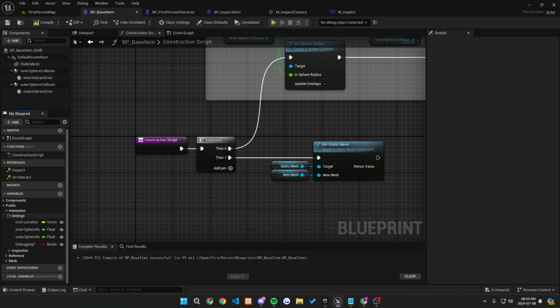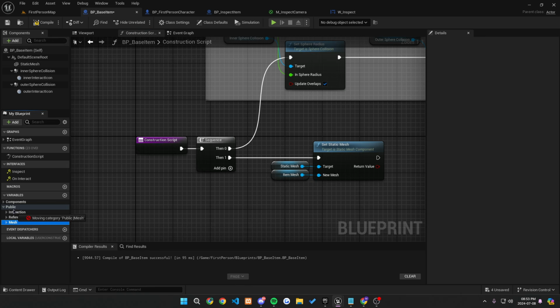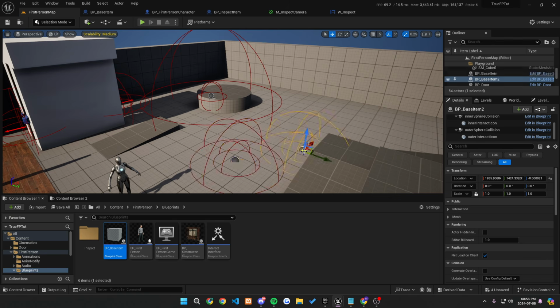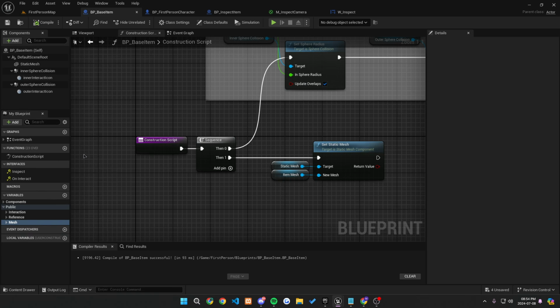Also, to make this a little bit more easy to see, I'm gonna put the mesh all the way at the top. Is that possible? I guess not. If I compile and save and then go in, if I drag this in, yeah, I guess not, but that's okay. If you want to make it like that, you can remake the variables and just make it like that.